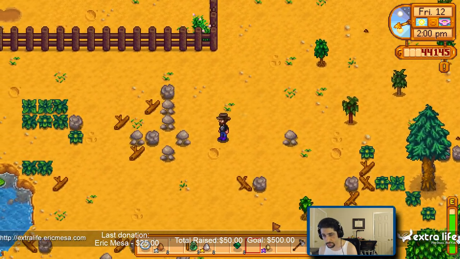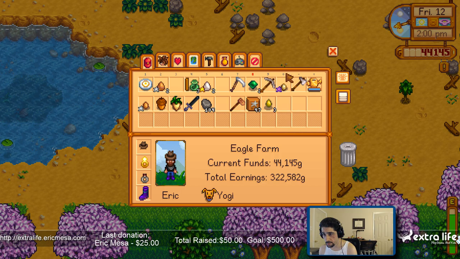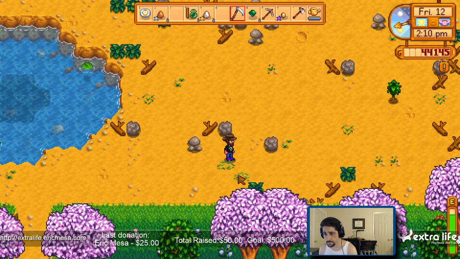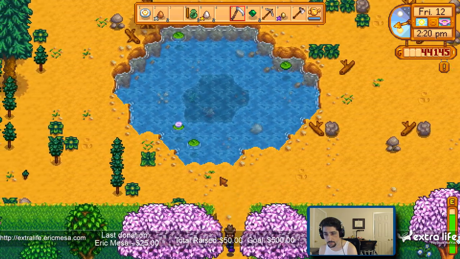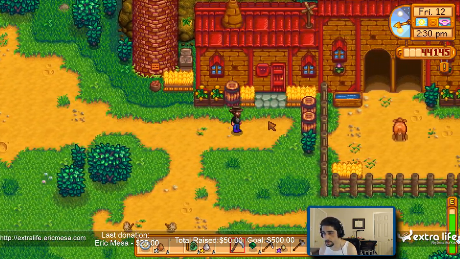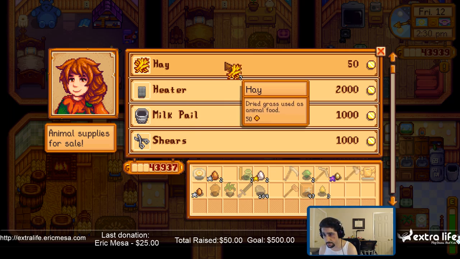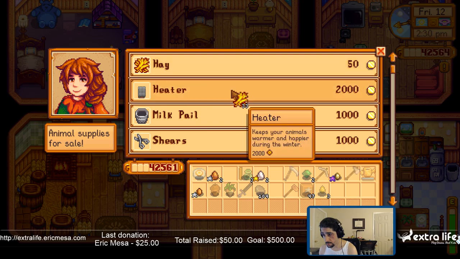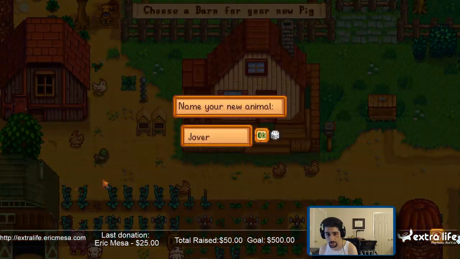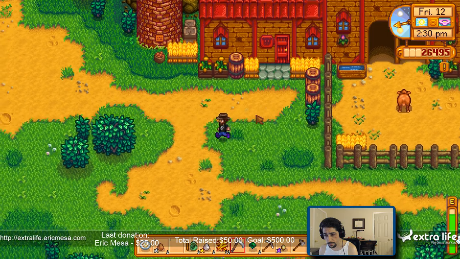Alright, my fruit trees are growing. That's good. Ah, some hay over here. A diamond. So I put it away. Alright. Let's go up in here. Good, she's there for the sale. Let's buy. That's pretty cheap. Okay. And while we're here, let's get a pig. Sure. And we'll stop there for now. Alright.